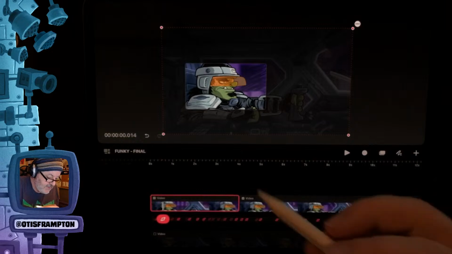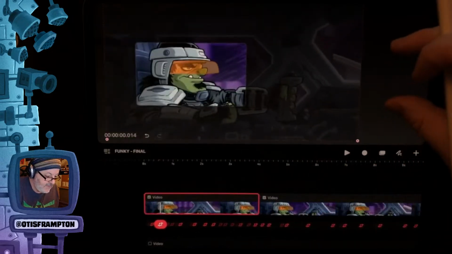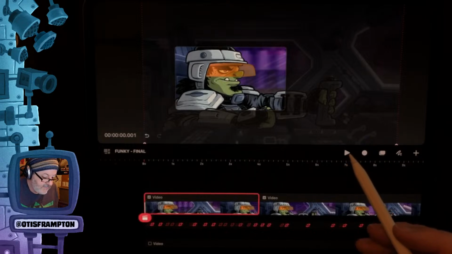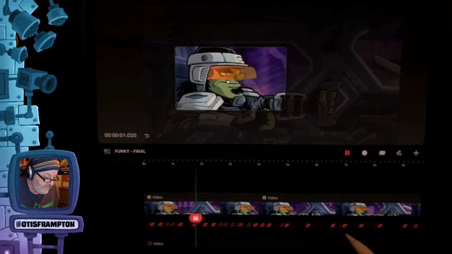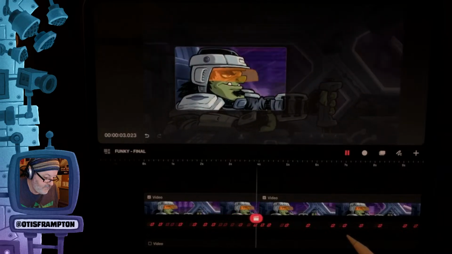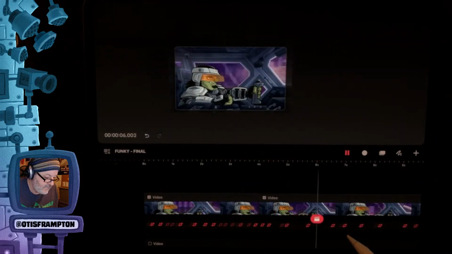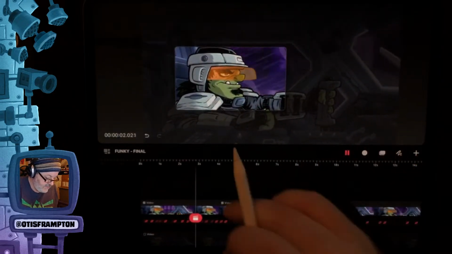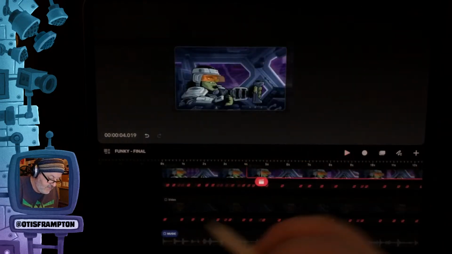Let's see how that works. So you're basically cutting from the close-up to the full frame. Let's see how it works with sound.